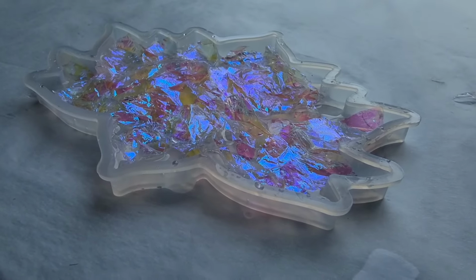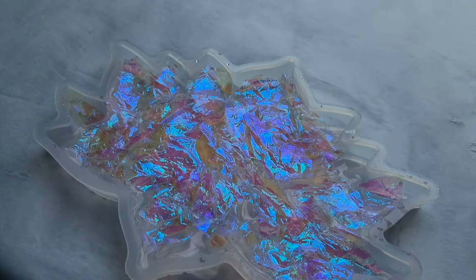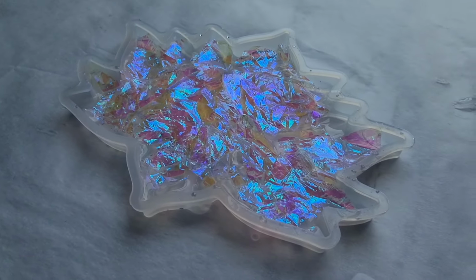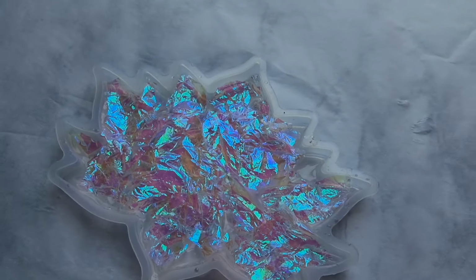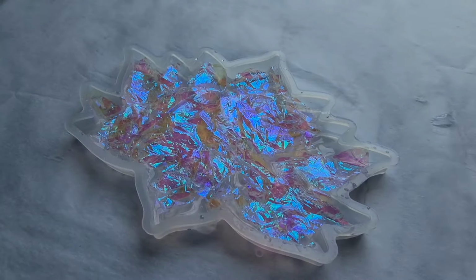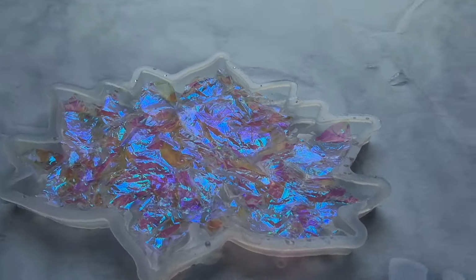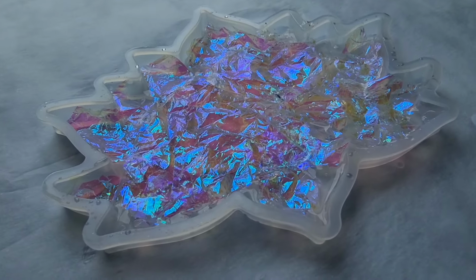I want to show you the angles, and how the different angles make a difference with the cellophane paper. This is the same cellophane paper that looks different from the top and from the side. It's really different and the end result will be something very different. It was looking so amazing, so I really wanted to capture this moment here.